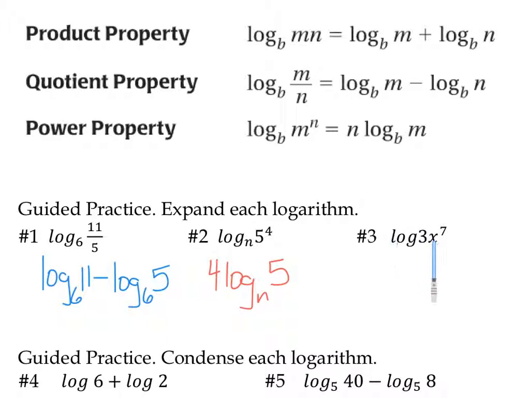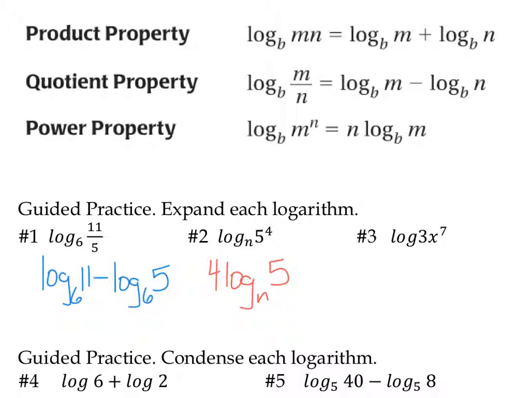Now here we're going to see expanding this. We have a couple things going on. We have a product. We have 3 times x to the 7th. And then we're going to have the x to the 7th. So we're going to write this out in 2 steps. First, I'm going to rewrite this using the product property. What happens here when I'm multiplying 3 times x to the 7th? So up here, product property, we're going to add those.